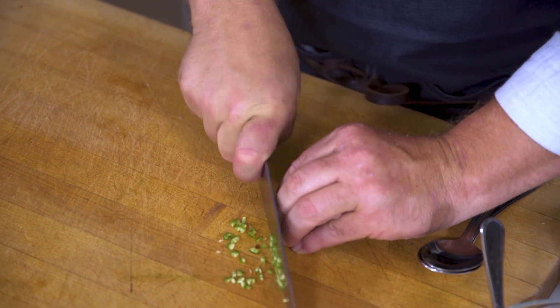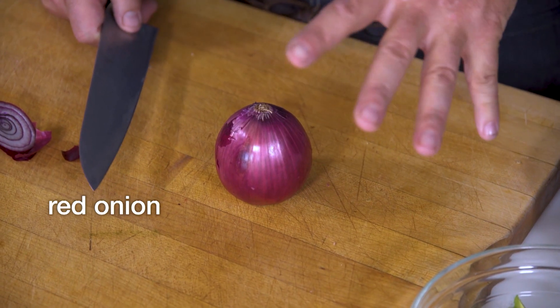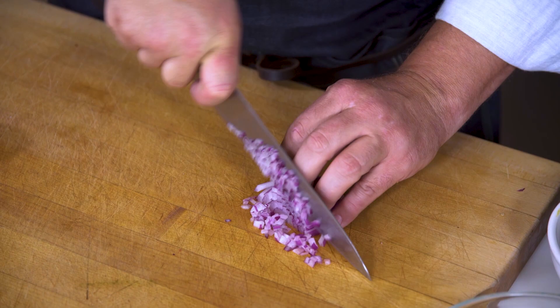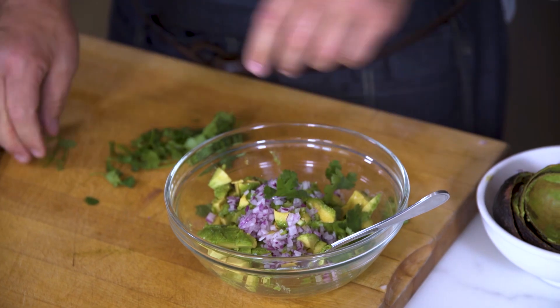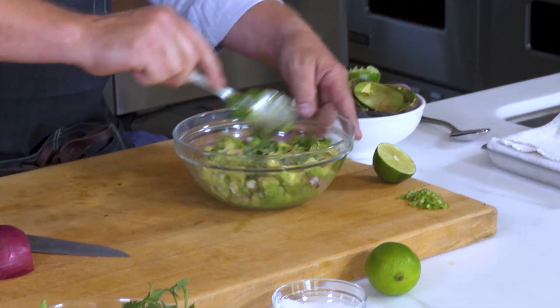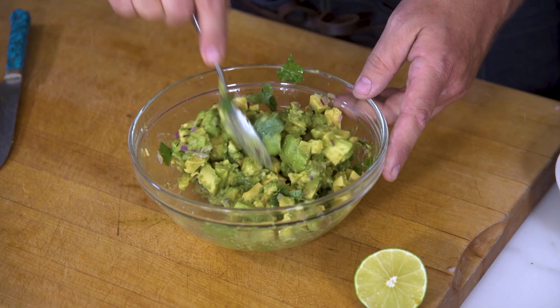I'm going to give it a nice little fine dice here and start with half. The red onion is really nice and sweet, so we don't want too big of pieces because you don't want to just taste the onion. We're going to try to get a really nice small dice with this red onion. Next we add our cilantro — I just want to get all the stems out. Let's get our lime juice in there, stir it. Even with the friction of stirring, it starts to mash up a little bit, but you still get the texture of the creamy avocado.